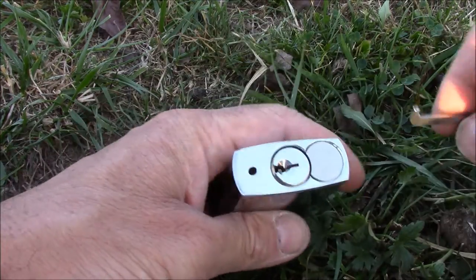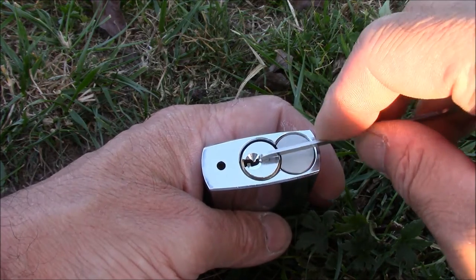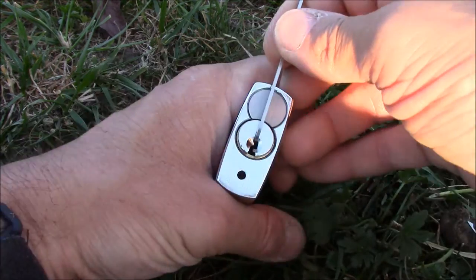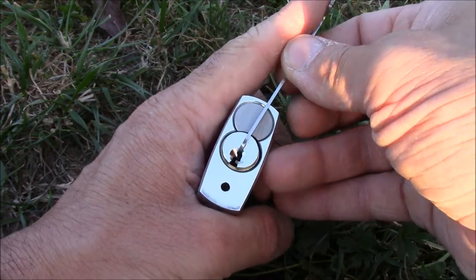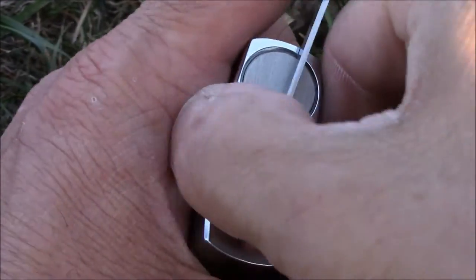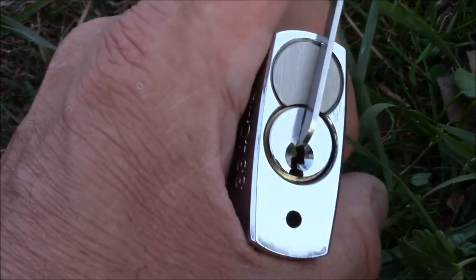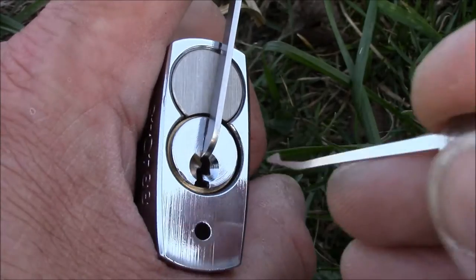And I will pick it for you. I think, if I recall correctly, it has only spool pins as drivers, but it picks very interestingly. And I have to apologize because I forgot to take along the key. But I will show you the key later on when I disassemble that lock. So let's start picking.